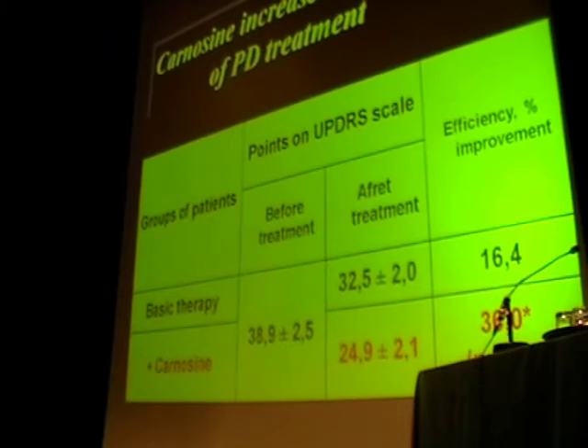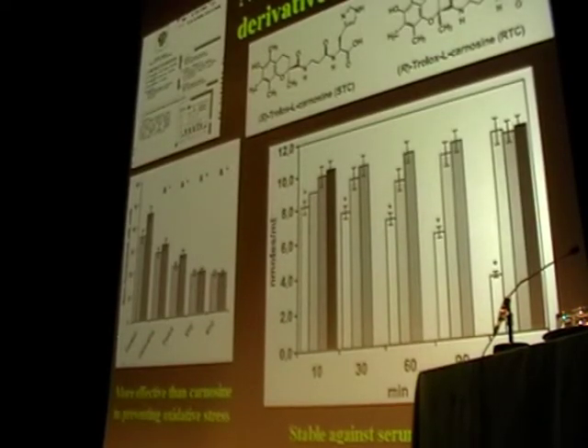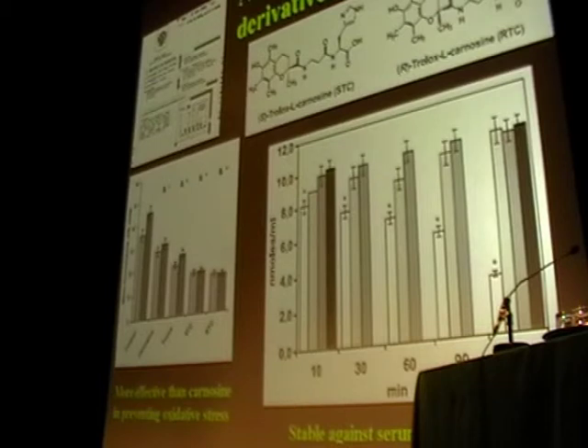The drawback is the rather high dose required, which is understandable because carnosine is a natural compound and there are a number of enzymes transforming carnosine into derivatives. For example, carnosinase is a specific enzyme which is very active in human being tissues and simply provides hydrolysis of carnosine. The next step could therefore be the usage of compounds based on the carnosine structure which may be more stable against carnosinase activity.